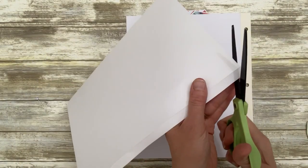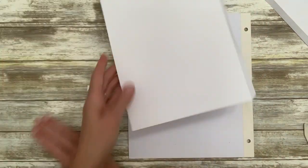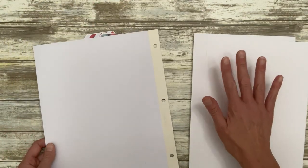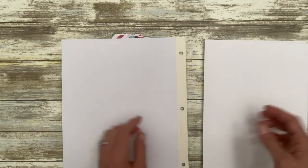So I'm going to take the first one. And actually, let's go ahead and miter just those 1/2 inch flaps. Okay, so we are going to decorate these before we adhere them to our base page because I want to know exactly how thick these are going to be after they're decorated before we can do our closure pieces. Okay, so I'm going to put this aside.